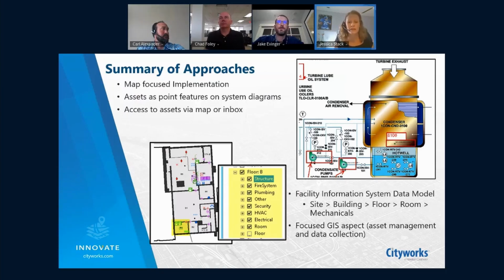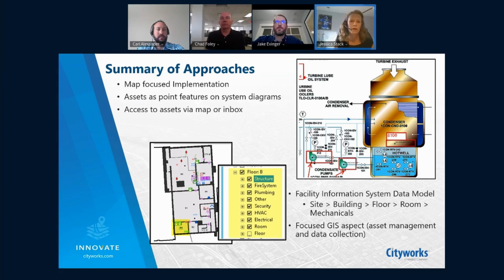Before I dive into some of the vertical asset approaches and implementations that we've done in the past and that we see often, one of the first things that's really important to conceptualize is where you are right now with your data, as well as where you want to be. Do you want to focus on asset management? Is that your driving force behind the GIS that you're constructing? Do you want to focus on data editing in the field? Do you want to focus on utility network? You need to keep those things in mind so that when you implement vertical assets, we can tie it all together.